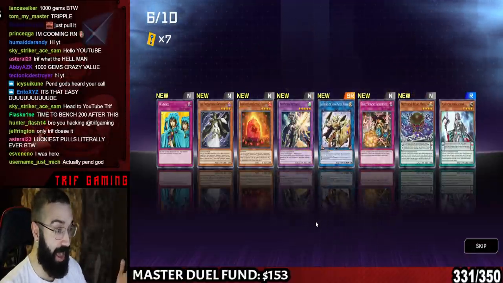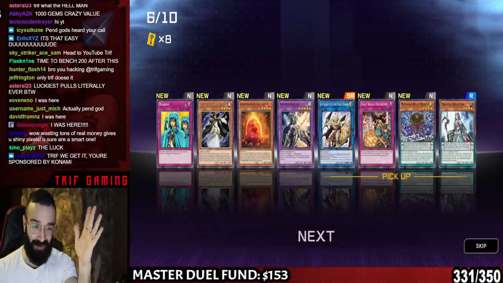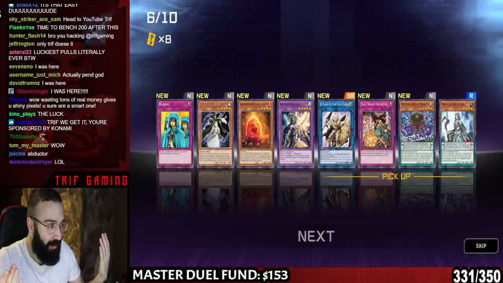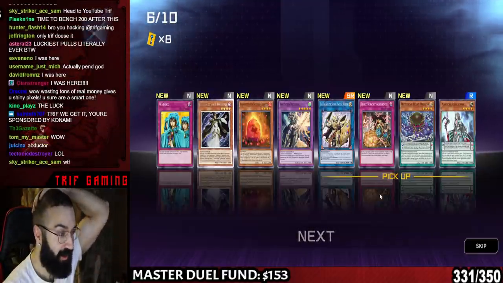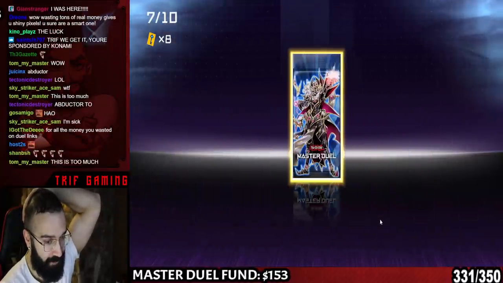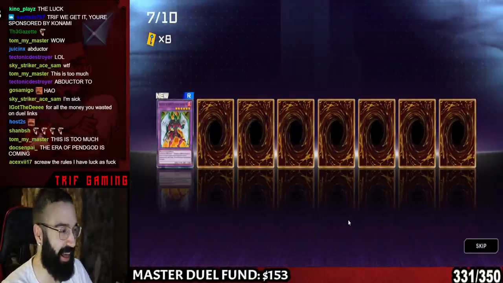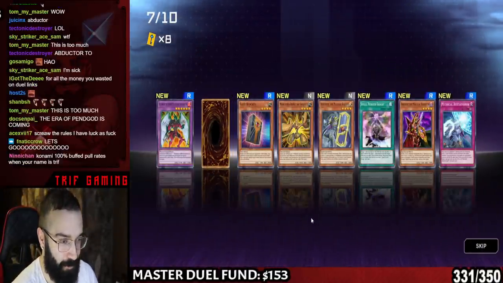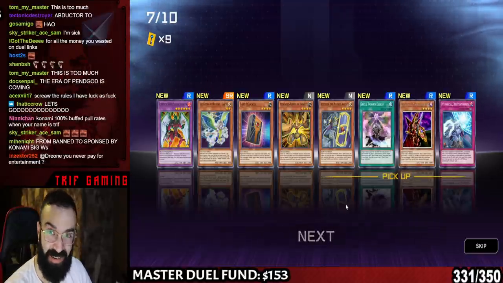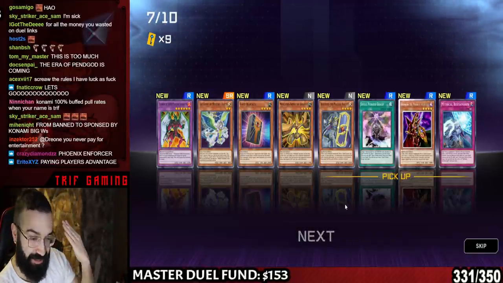And a Daybreaker SR! Out of nowhere! What the heck? When it just turned up? What? How? And a Doctor? Bro. Screw the rules. I have luck. Another SR? Bro, I wasn't even supposed to get an SR. I turned around. This is insane.